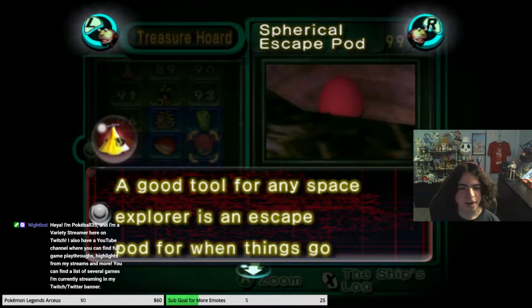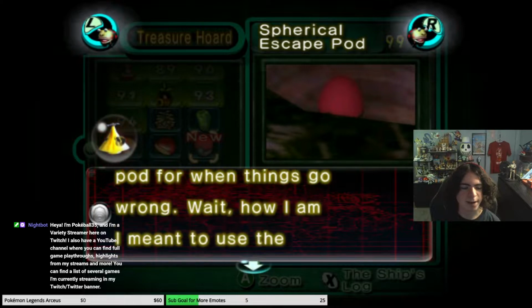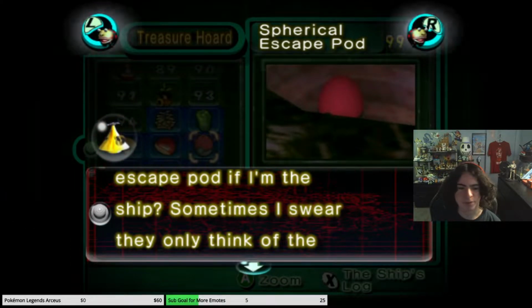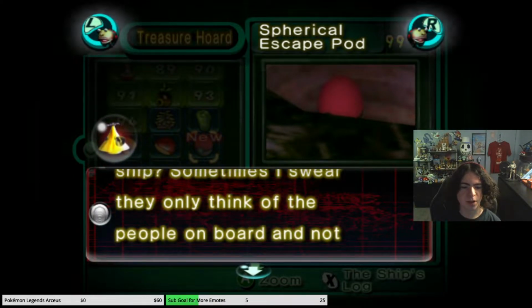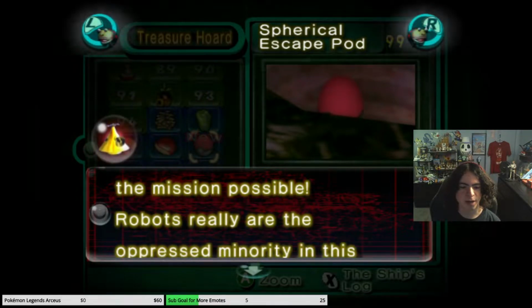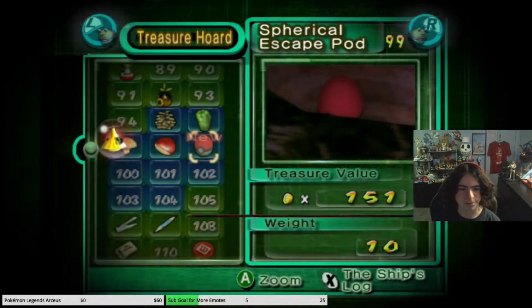A good tool for any space explorer is an escape pod for when things go wrong. Wait, how am I meant to use the escape pod if I'm the ship? Well, now you're a captain, but the game doesn't know that. Sometimes I swear they only think of people on board and not the trusty ship that makes the mission possible. Robots really are the oppressed minority in the society we live in.